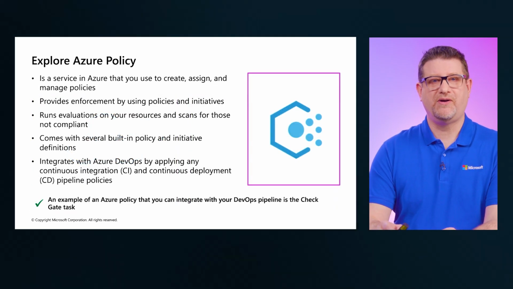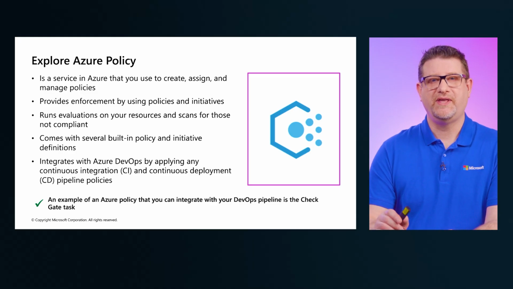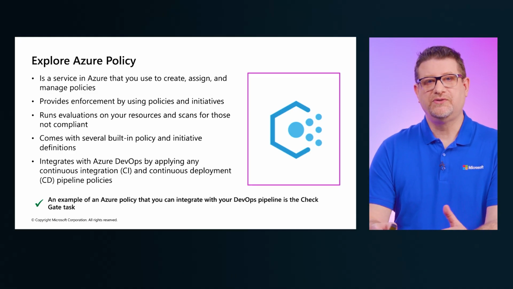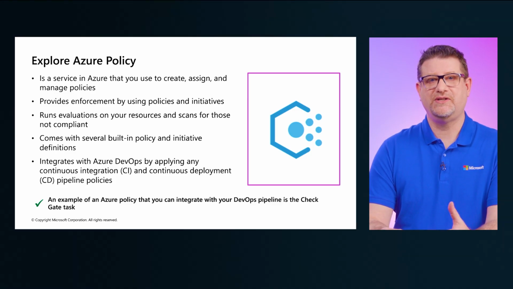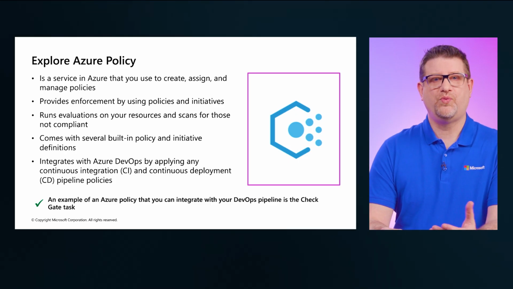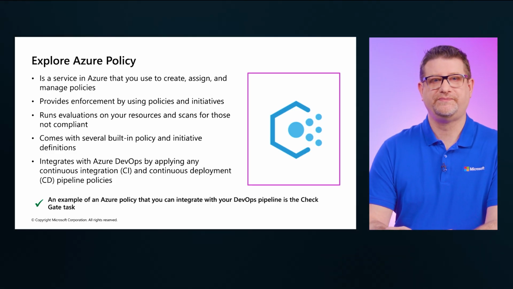Azure Policy is a powerful service in Azure that helps organizations create, assign, and manage policies to enforce compliance across cloud resources. With Azure Policy, we can define rules called policy definitions that automatically evaluate our resources and take action when conditions are met. For example, you may want to prevent virtual machines from deploying if they're exposing a public IP address, or require specific security configurations for storage accounts. Azure Policy comes with a wide range of built-in policy and initiative definitions, making it easy to get started and tailor compliance to our organization's needs.